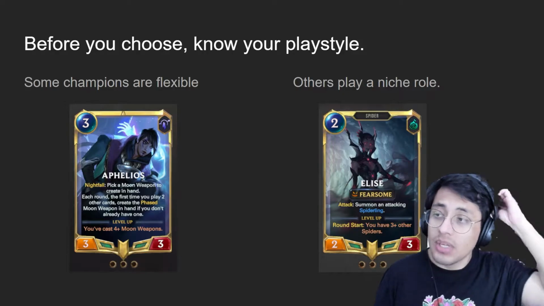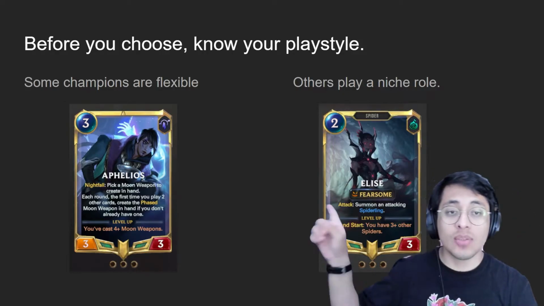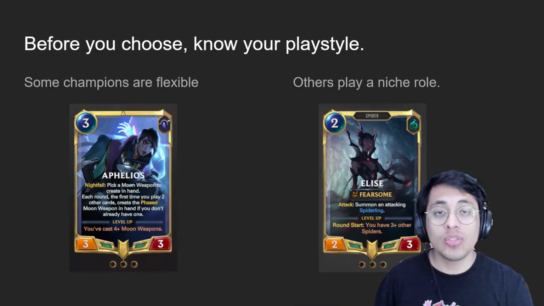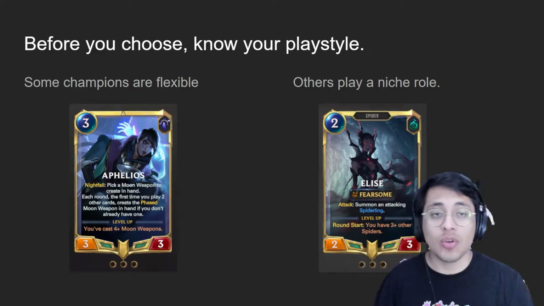For example, some champions lend themselves to be a lot more flexible. That's someone like Mr. Aphelios right here, whose use of moon weapons makes everything really diverse, and you can play a certain way, in terms of more aggressive or more control, and we'll talk about those words in a little bit.